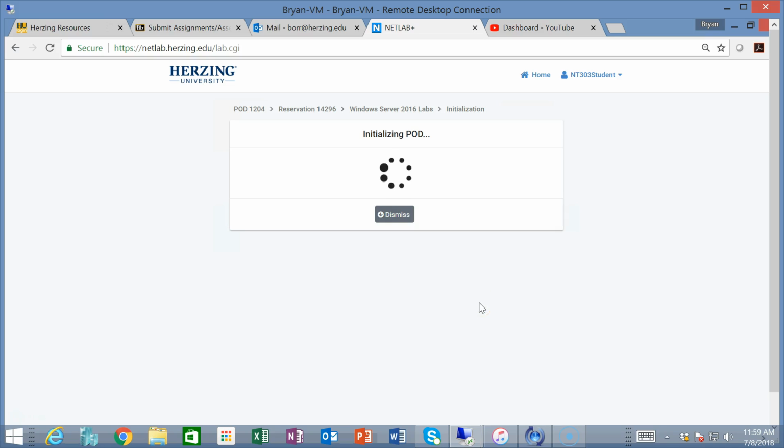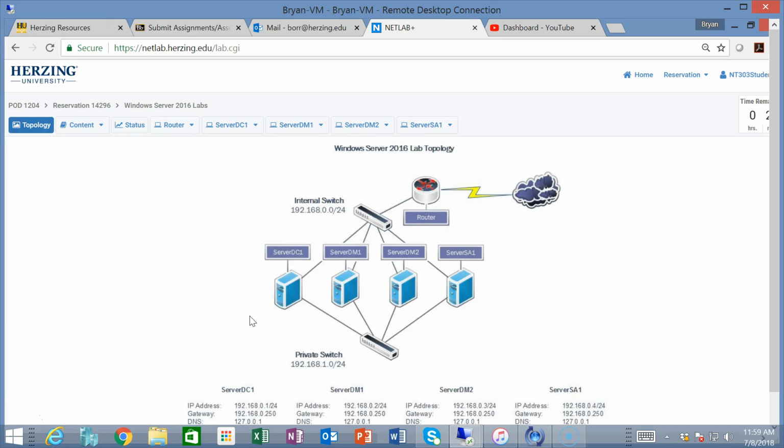Okay, so going back to NetLab here, you can see my pod is still initializing. It should be up here in just a few seconds. Again, once this comes up, you'll see all the devices that you need to have access to, and since this is a Windows Server course, you'll always be working with the servers.